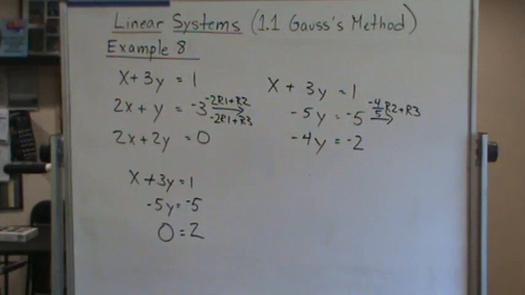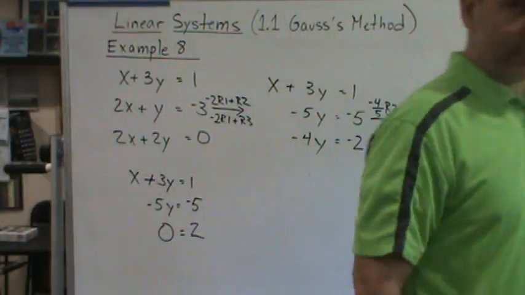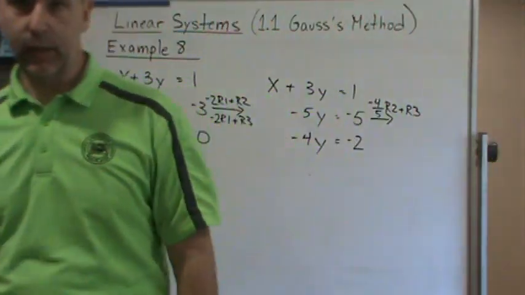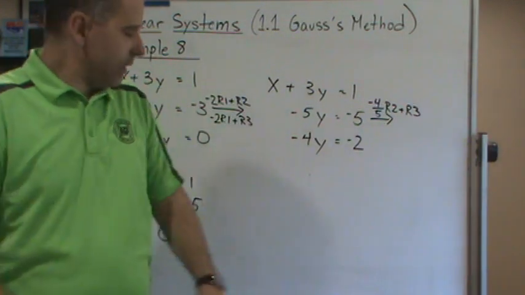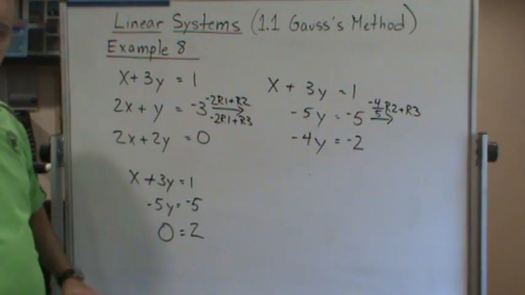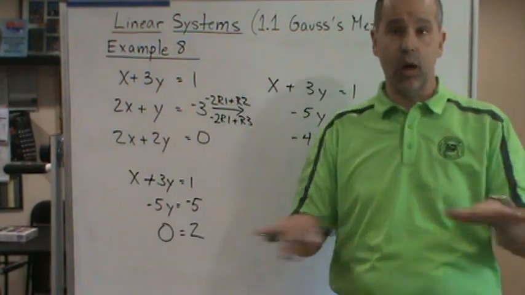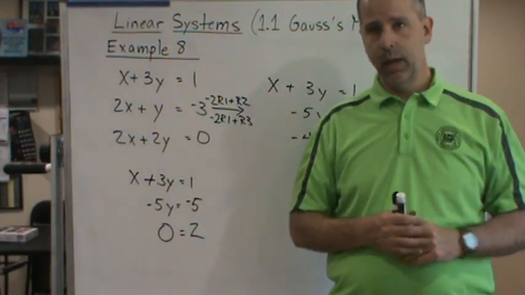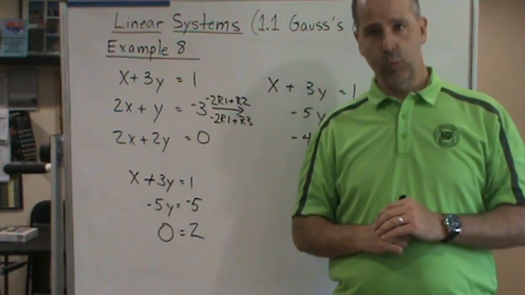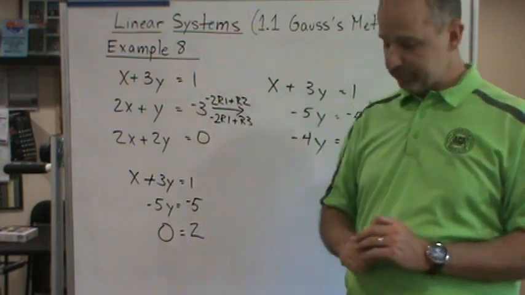Now here, I didn't get 0 equals 0. Now notice in the last equation, what can we say about 0 equals 0? Is that a true statement or a false statement? Well, it's true, right? It doesn't matter if I got 2 equals 2, 3 equals 3, 0 equals 0. So typically we'll always get 0 equals 0, but what's the point of that? It's a true statement. 0 equals 0 is true all the time, okay? And so like we talked about before, it means that two of the equations were the same, essentially represented the same equation.